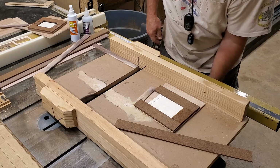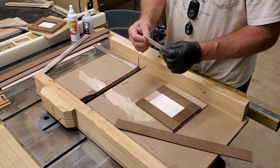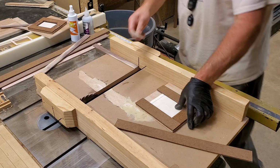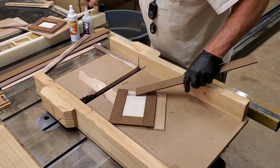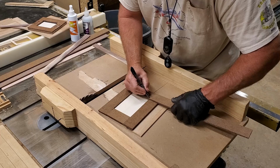Because that piece needs to slide in there, I'm going to take a piece of sandpaper and just sand that a little bit thinner than the other spacers. Perfect. All right, and now we'll take a piece of this cardboard, cut it to just about exactly the right length, because we want this one to be snug.